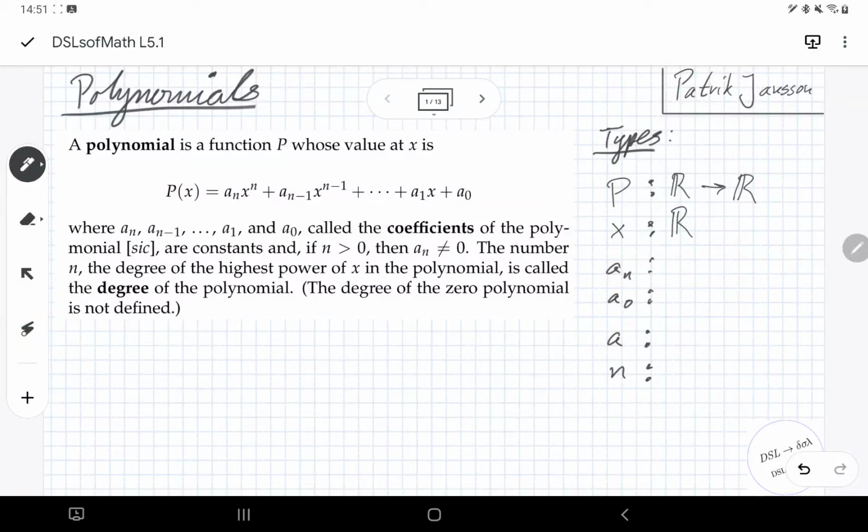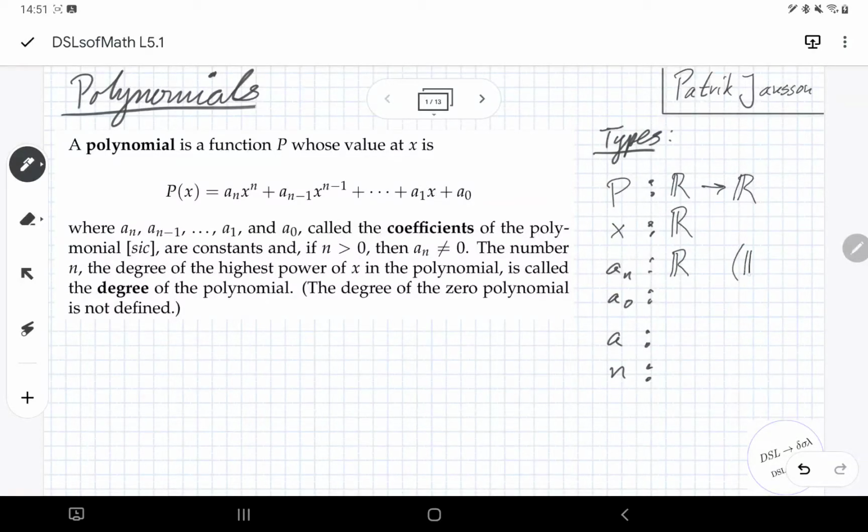Okay, and then we have these different a coefficients. And if we ignore this side condition here, that it should be not 0 if n is greater than 0, then by multiplication being within the same set, we will assume that these are also real numbers.